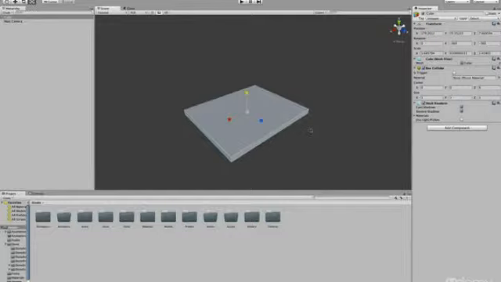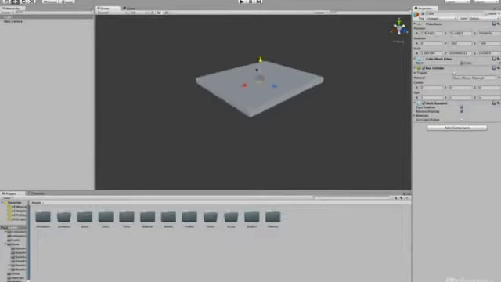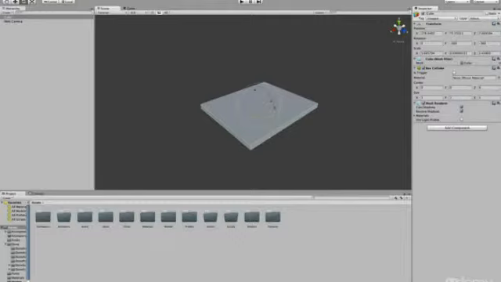Now something that's good to note just to speed up your workflow is that the keyboard shortcuts for these icons that we see up here are the letter Q, we get our hand back, W for the move, E for rotate, and then R for scale.